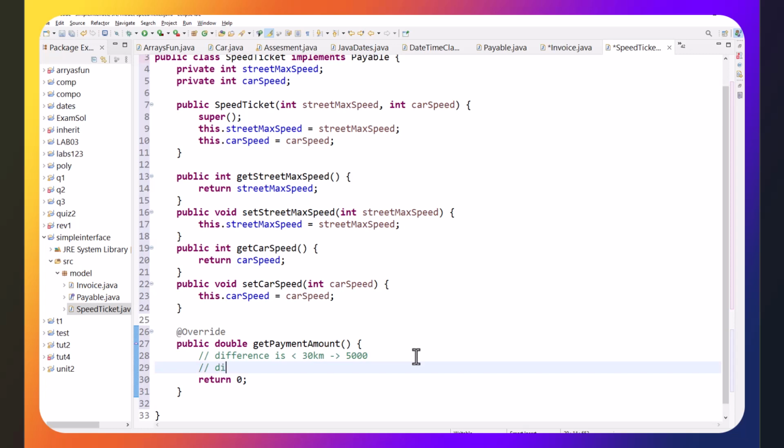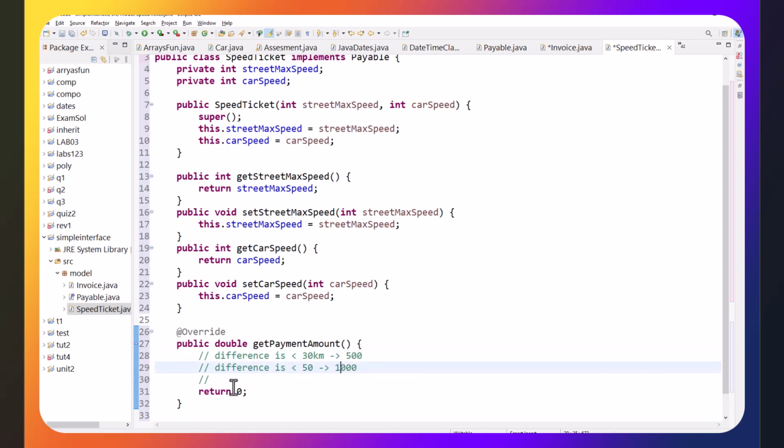If the difference is more than 30 but less than 50, you pay 1000 reals, and else you pay, for example, 1500.